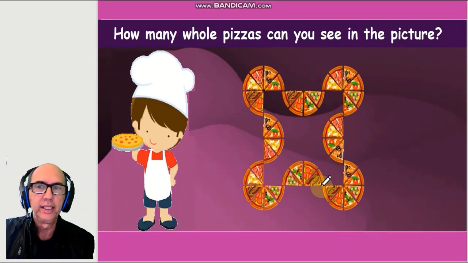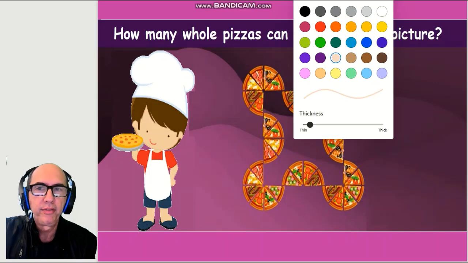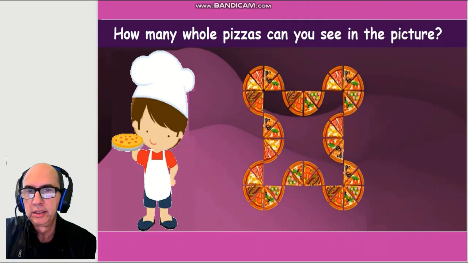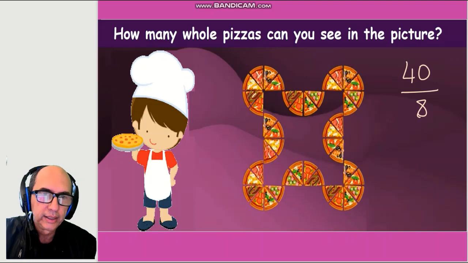What about our challenge? How many whole pizzas can you see in the picture? There are a few ways, a few methods. You can count the number of slices, right? You can count all the slices. If I'm not wrong, you're going to find 40 slices, and each pizza has 8 slices, so you divide, you're going to find the number of pizzas.